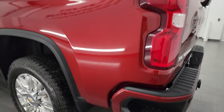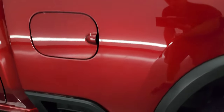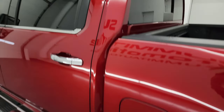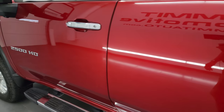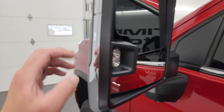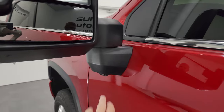Coming around to the driver's side, it's just as clean as the passenger's side — no dents or dings on the driver's side box. The back wheel is in excellent condition as well, no scuffs or scrapes. Down the rest of the side, doors and cab all look really good. This one has telescopic tow mirrors, heated mirrors, blind spot monitoring, LED side lights front and back, chrome trim, and a 360 cam. I'll show you how all those cameras work in just a minute.